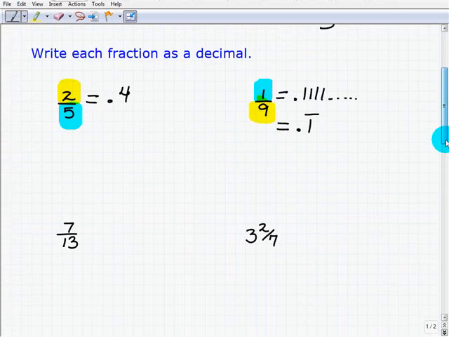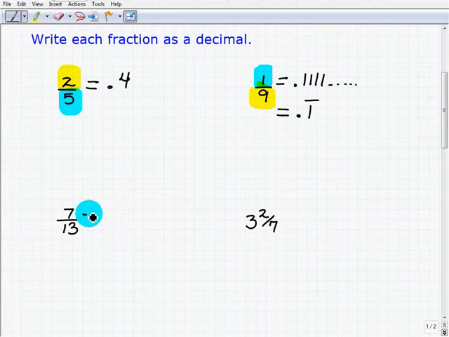Alright, moving on. Okay, so we have 7 thirteenths. So if you feel comfortable with what we're doing here, go ahead and get your calculator out and tell me what 7 thirteenths is as a decimal.